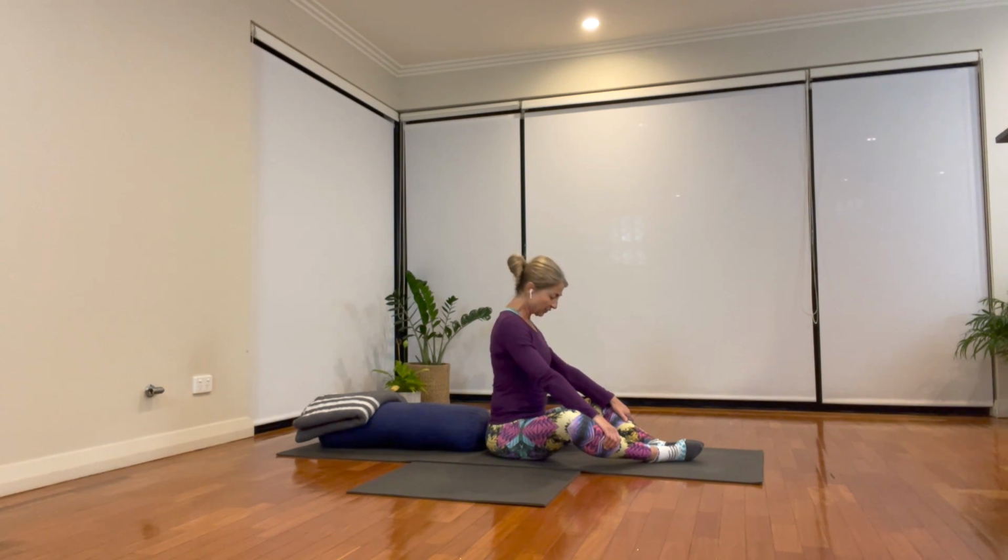And then inhale, lift the head to neutral. Around to the left, tuck the chin down towards shoulder collarbone. Again, keeping the chin in and up though. Side neck long, back of neck long. And slowly roll the chin down to centre chest. Chin in and up to notch your throat. And then inhale, lift the head to neutral.